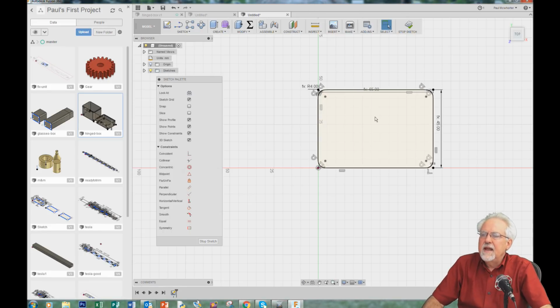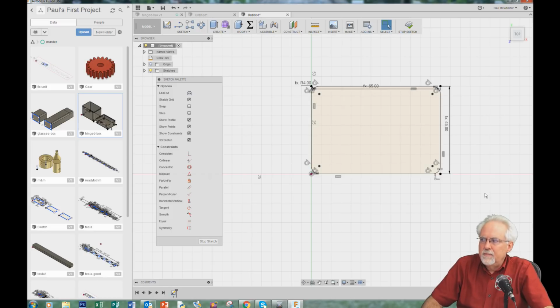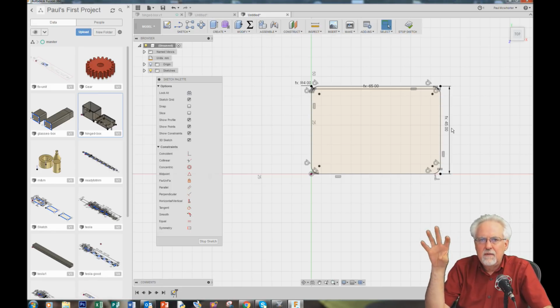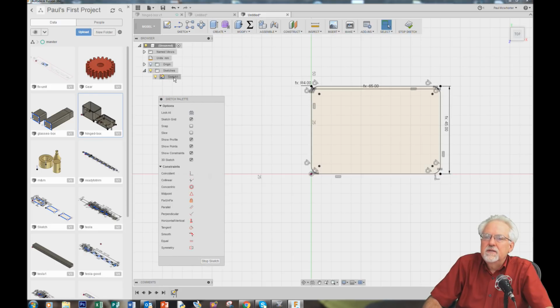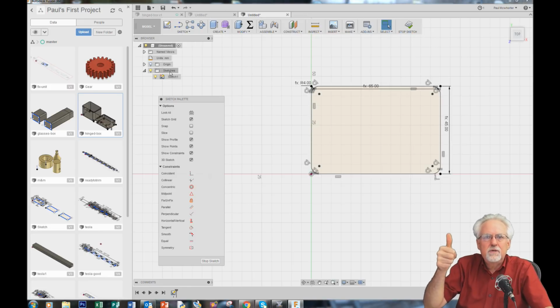All right. Now, look at this. You see what happened when I did that? All the sides turned black. And what that means is it's fully defined. There's nothing ambiguous. It's all fully defined. And in fact, if we come over here and look at our sketch, this Sketch 1, which is the name of the sketch, has had a little pin in it. It's like, good job. It's like a gold star saying that you got it done.